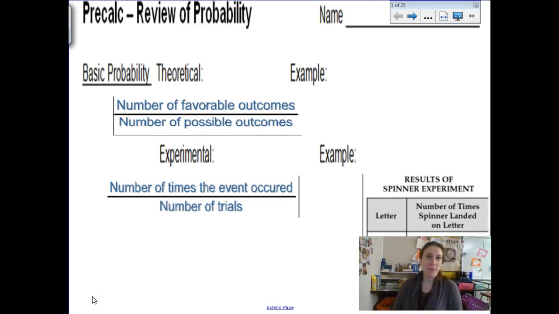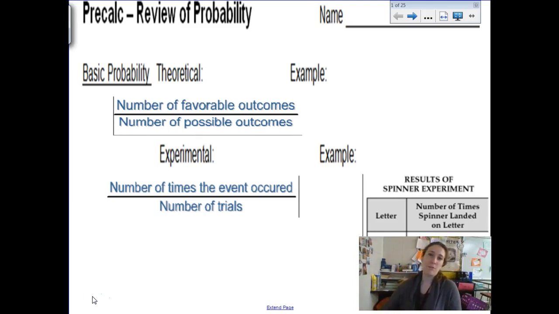We have to review some vocabulary. Basic probability is generally written as a fraction, sometimes a decimal. But there are two main types that we're going to talk about, theoretical versus experimental. Theoretical is what should happen. Like if you're rolling a dice or flipping a coin, and it's a fair dice and coin, we think we know what should happen. How many times should it roll a 6? How many times should the coin flip tails versus heads? But experimental is what happens when you actually go through and run trials. That's the big difference, running trials versus just thinking what it should come out to.